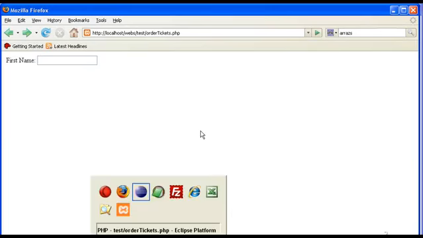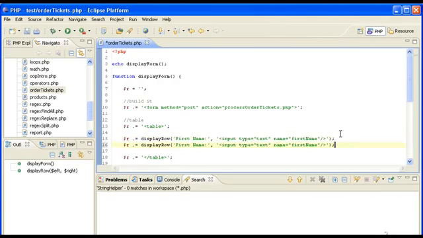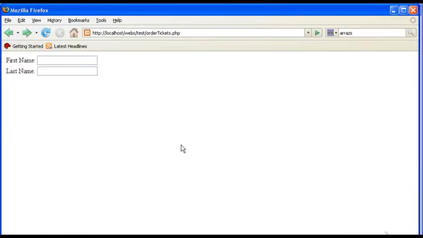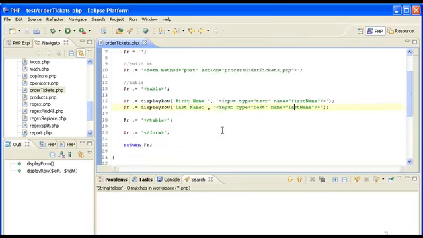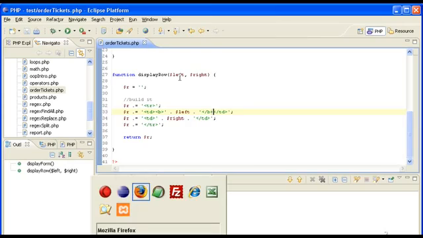Yeah. So what else do we need from customers if they're filling out a form for tickets for our theater? Last name. And since everything is in a function, that should work just the same. Another advantage of having everything in a function like this, of course, is if you want to boldface the labels, then you do it in one spot and they're all bold.